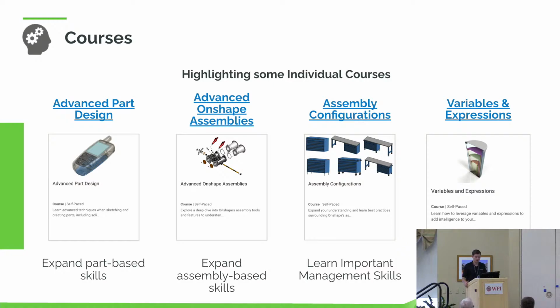Assembly configurations, also really useful when you get into things like wanting to adjust your robot to see how it's going to go to different scoring positions. If you want to set those as a known location, you can use configurations to handle things like that. And variables and expressions, these are helpful at the part studio level. If you want to make things extremely parametric and you want to set things to be maybe this hex shaft is 3 inches long, but I want to have a super quick entry box so I can change it to 4 or 5 or 6.